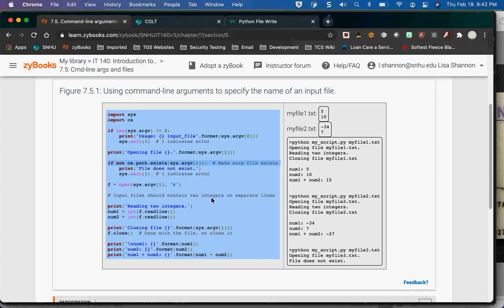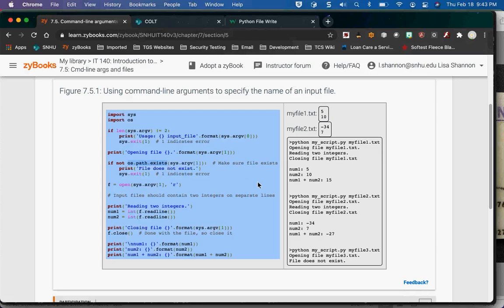And Python has this great package called OS, and OS just allows you to speak to the operating system pretty directly, and it does all of the interpretation between Python and the operating system for you. And it's got all these handy functions, and this one is os.path.exists.